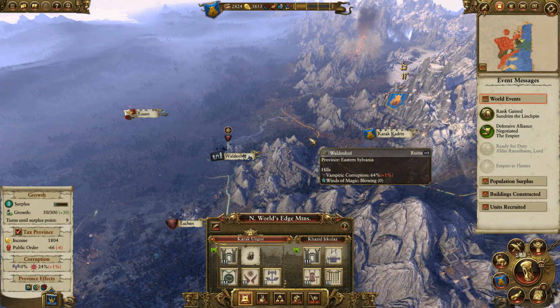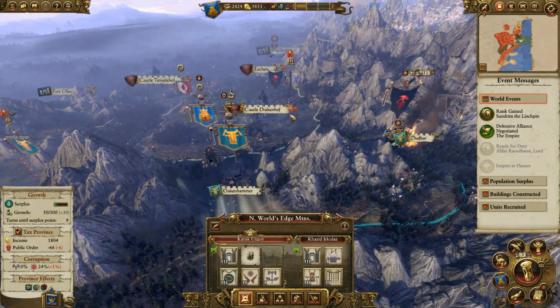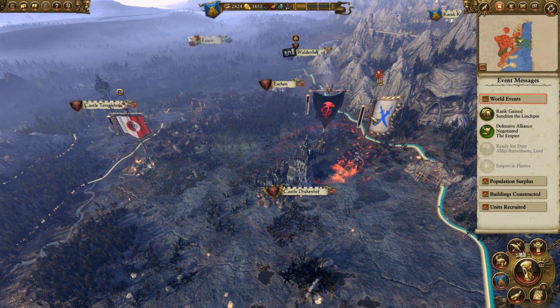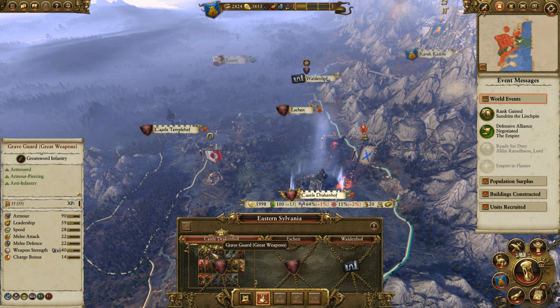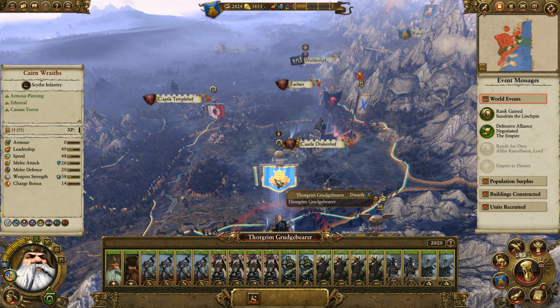Looks like the Empire's made some pretty significant gains against the Vampires. The Vampires are kind of just trapped here in eastern Sylvania. And I can definitely go after the Vampires some here too. There's Kimler. What kind of defenses do they have here? Whew. Graveguard, great weapons, Cairn Wraiths, 4 Graveguard, 4 Vargolf, Terrorgeist, Black Knight. Yeah, they've got a significant garrison there.